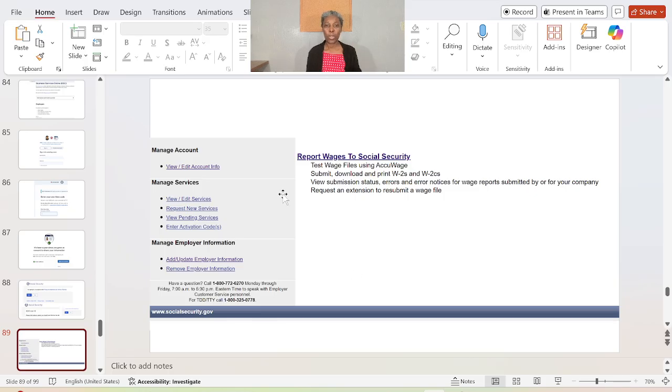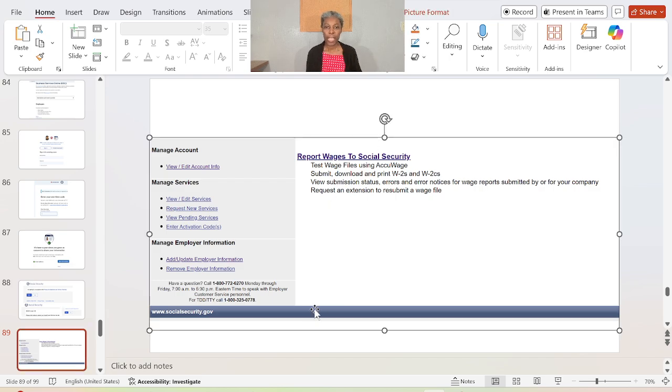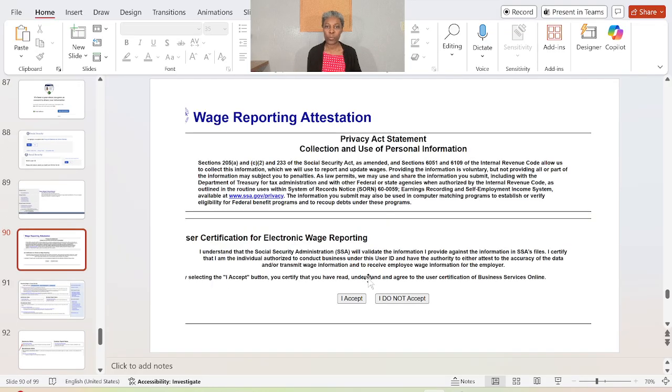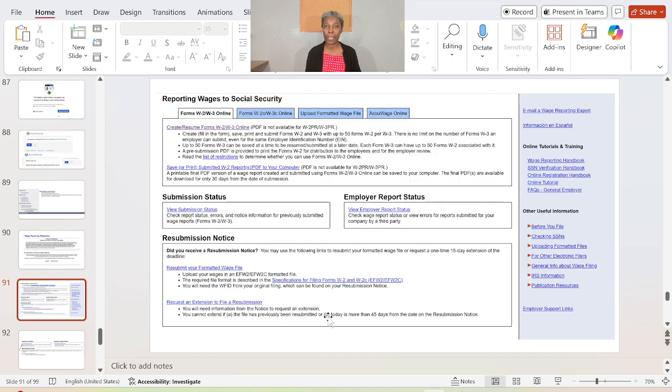It will prompt you to your page, and you will click on report wages to Social Security Administration. From there, you'll accept the agreement after you read through it, and it will take you back to the main page where you enter W-2 W-3 information.